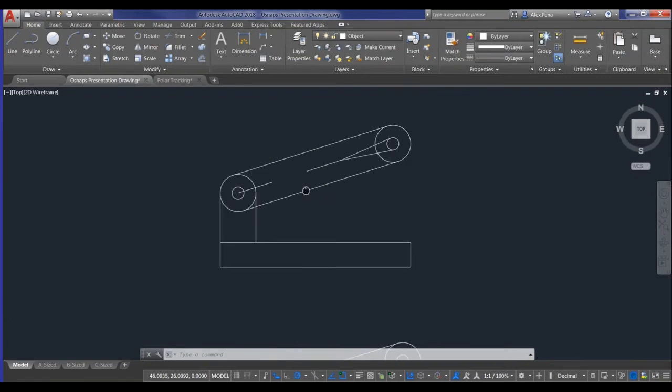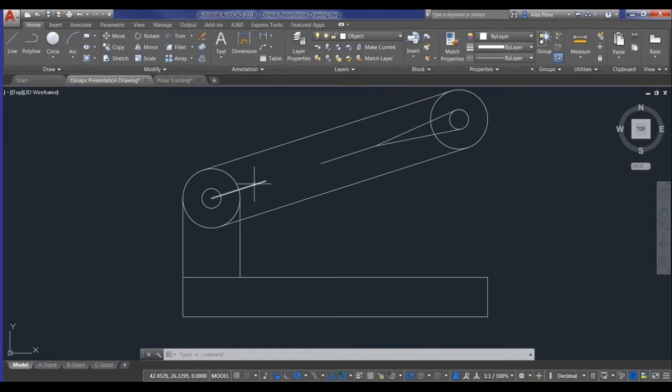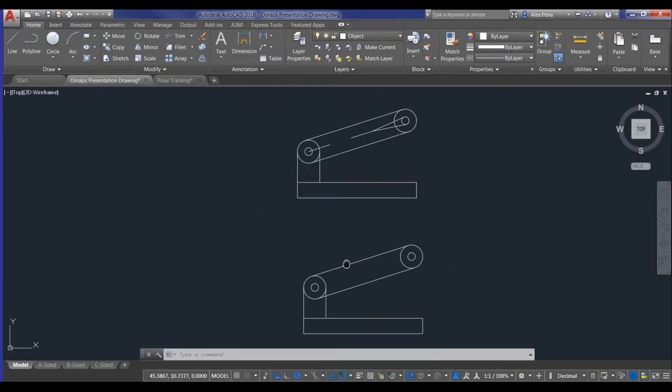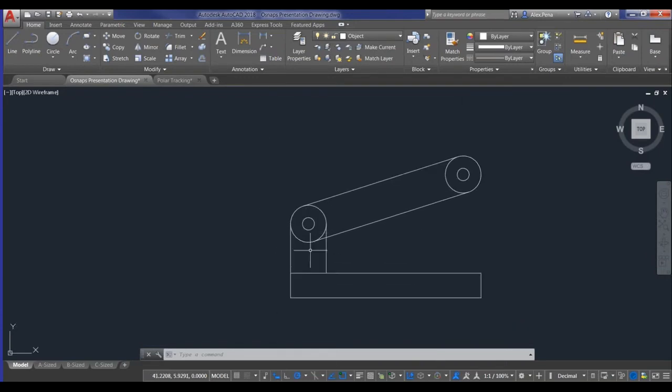So now to set these lines that are parallel to these two here. So this is a 3-unit length line with a 3-unit gap, a 3-unit length line again with what seems like tangent lines to the circle. In order to complete this, I'll be using a few more object snaps that are available to us.